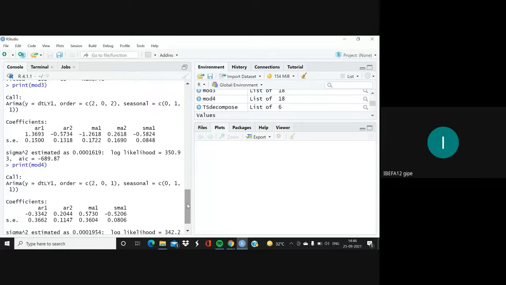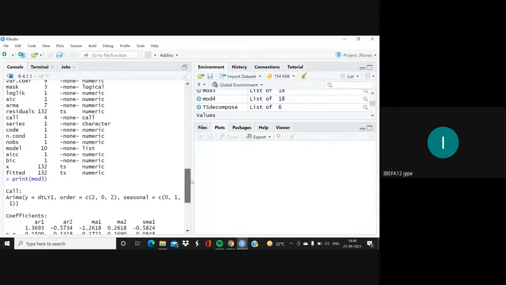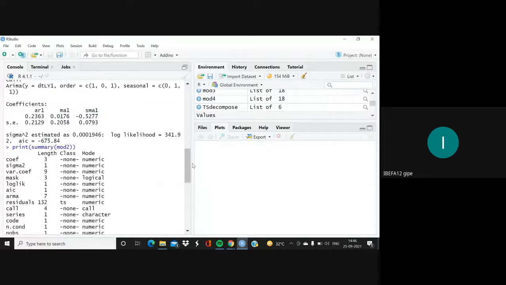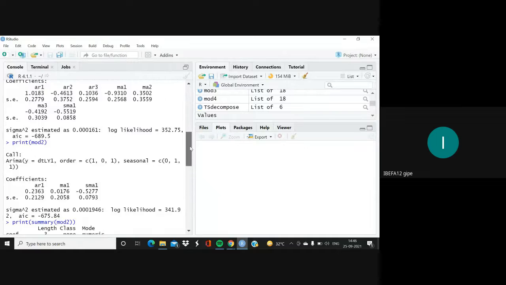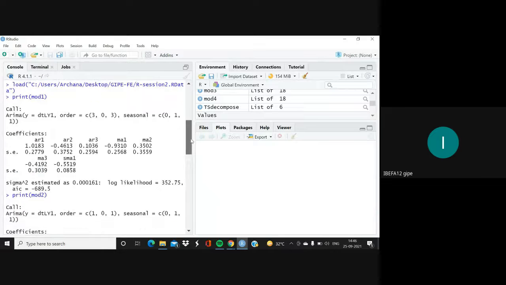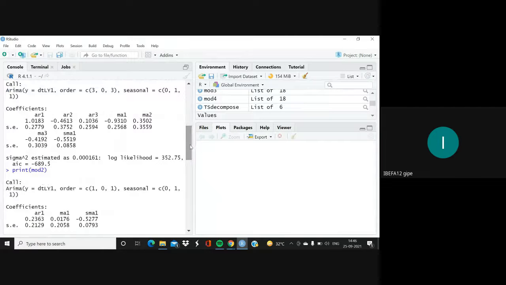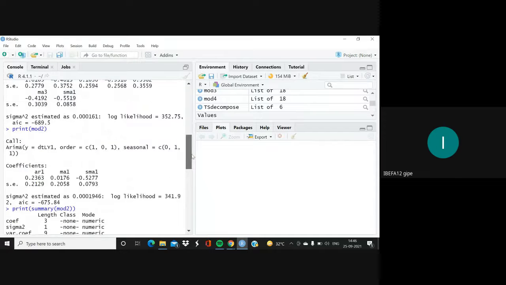Based on the AICC, which is the best fitting model? Just go through it on your own screen. Mine is only showing AIC right now, so I'll compare my models using that.